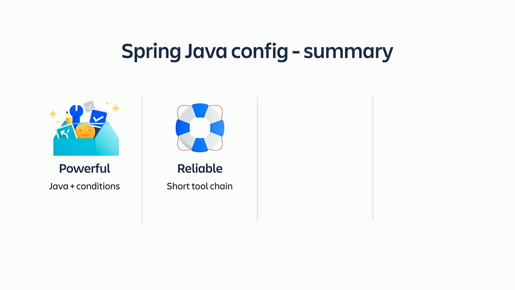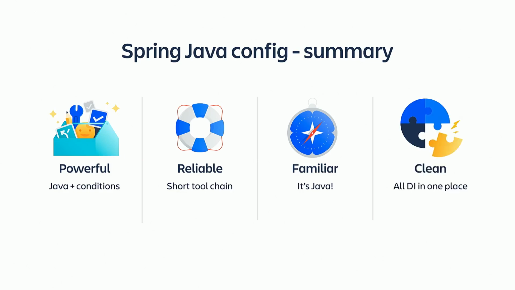It's very reliable. It's a really short tool chain. You write code, the compiler compiles it, it gets executed at runtime. There's no index files or packaging or bundling or unzipping or rezipping or anything going on. It's very familiar, not just to you, but also to anybody you might hire off the street. If they know Spring and they know OSGi, then they're immediately going to be productive. They don't have to be inducted into the ways of Spring Gonzo. It's very clean. So all your dependency injection concerns are now back in one place again. They're in your @Configuration classes. They're not spread throughout your production code, which is a really attractive benefit.